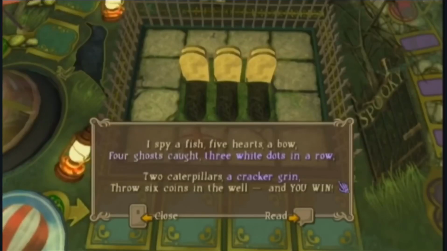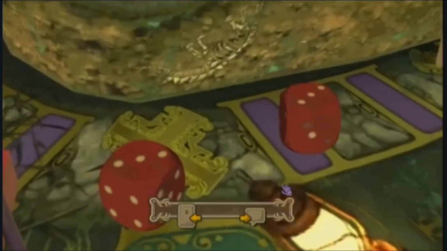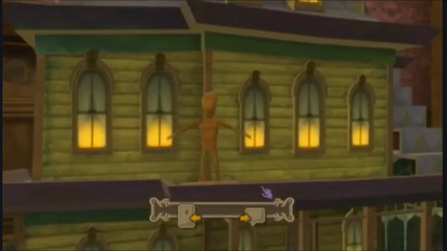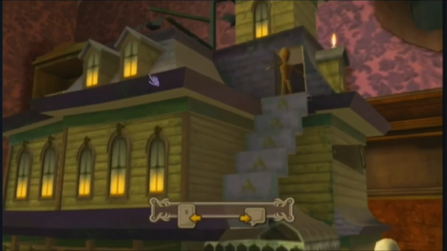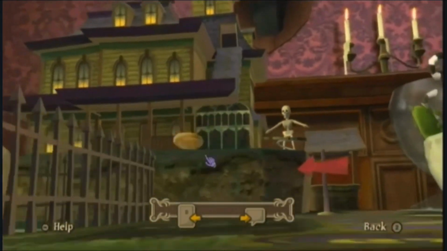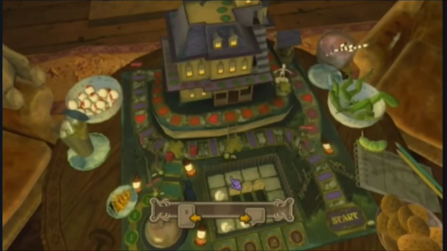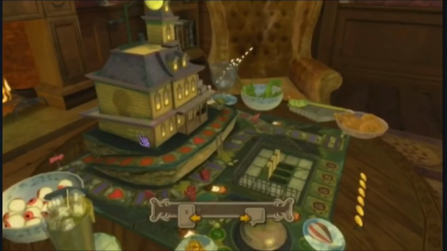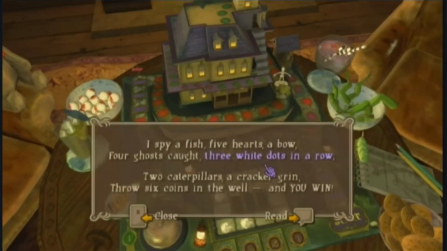Four ghosts caught. Three white dots in a row. One caterpillar. Two caterpillars. A cracker grin.